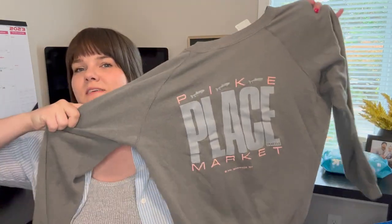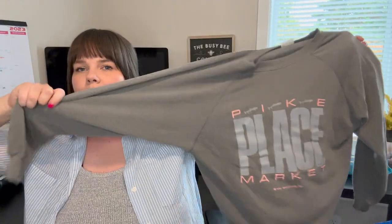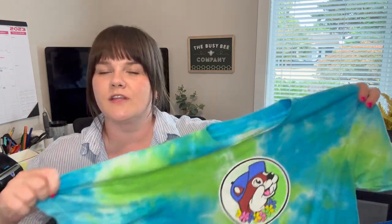Next is a very cool vintage piece — a Pike Place Market crew neck sweater on a Hanes tag. It has the year '87 and says Seattle on it. I kind of want to keep it. My husband was telling me that Vancouver, where we live, was approved for something similar to Pike Place Market down on the Columbia River, which will be really fun but will bring a lot of traffic.